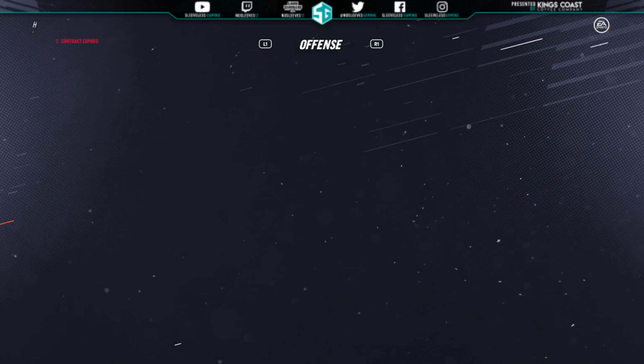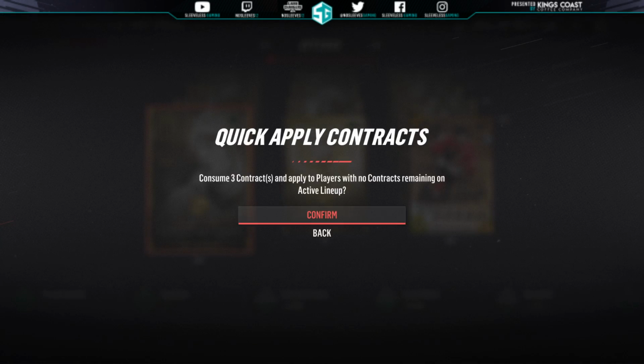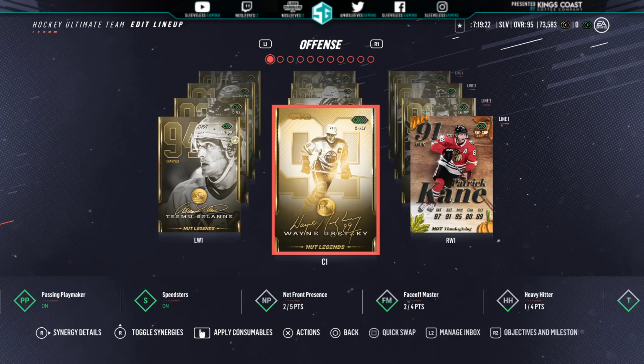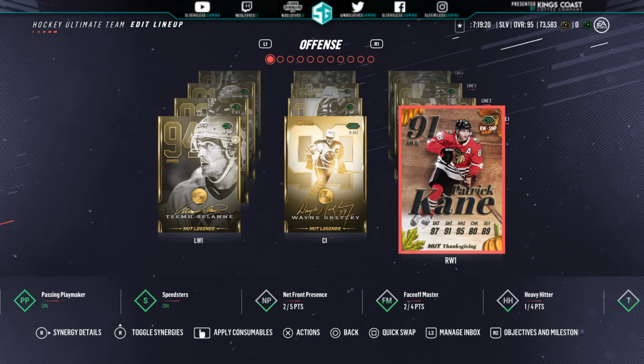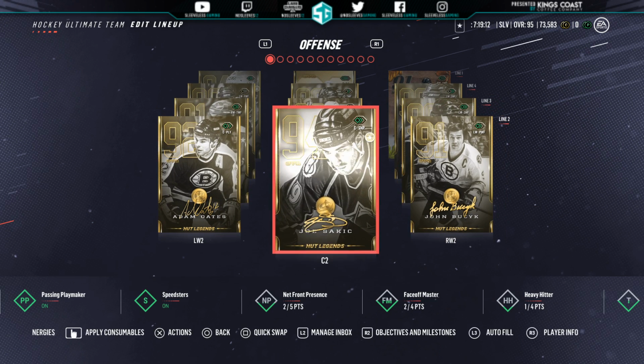So if you haven't caught my Coffee and Shell in the morning streams, 9 a.m. to 12 p.m. Eastern time on Twitch, links down below, you know that today I got quite a few upgrades. We managed to get the 99 Wayne Gretzky finally, and then I was able to get the Master Set Kane. So my first line of Zuccarello, Kane, and Gretzky was nuts.